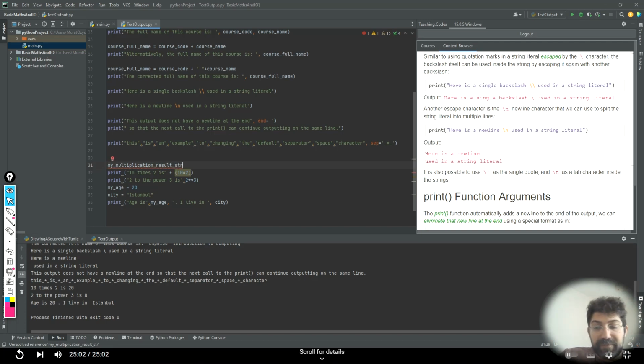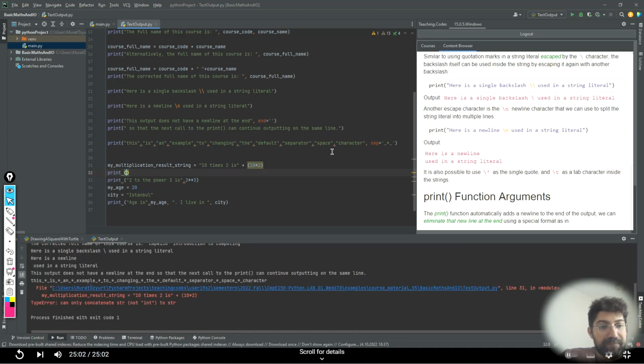Okay, I define a variable which is equal to 10 times 2 is plus the result of this operation. So if I try to do that, it's going to raise an error that you cannot add integers to strings. You can only concatenate string, not int, to string.